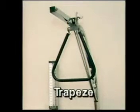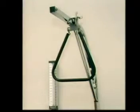A trapeze is a piece of equipment positioned over the bed that the patient uses their arms to help pull themselves up and reposition themselves, again, when they have severely impaired physical mobility and rolling side to side is very difficult for them. It's seen most frequently in hospitals, but also frequently with patients that have had a hip replacement.